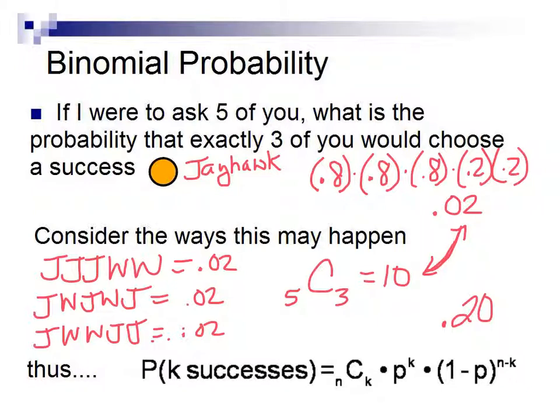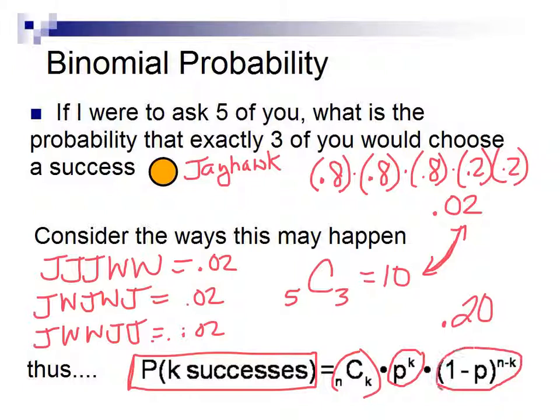All right, so this is our formula then. If I'm looking to get k successes, in our example it was 3 successes, the first thing you have to do is do that combination to see how many different ways you can rearrange them. And then you're going to take the probability of a success to the power of however many of them I have. So in my case, I would have done 0.8 to the 3rd power. And then here's your probability of a failure.